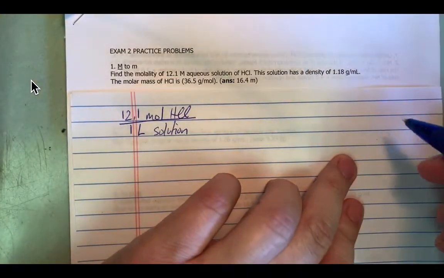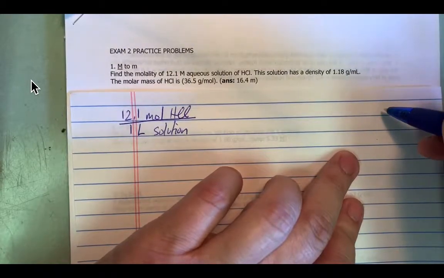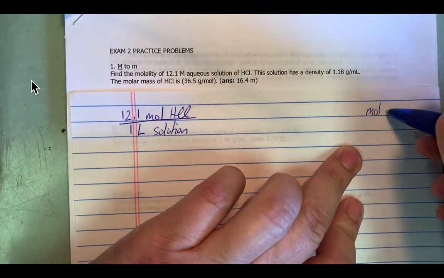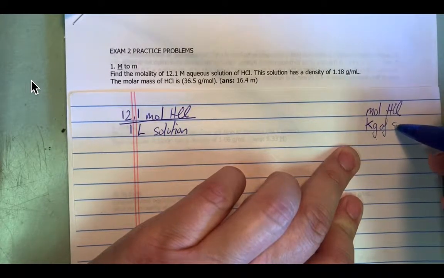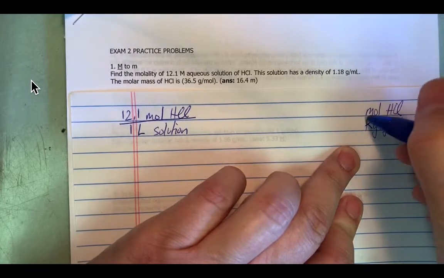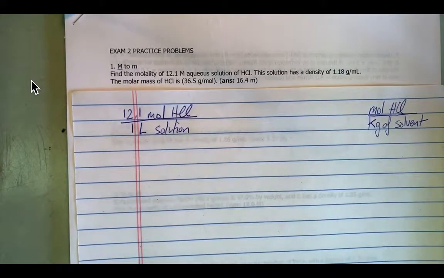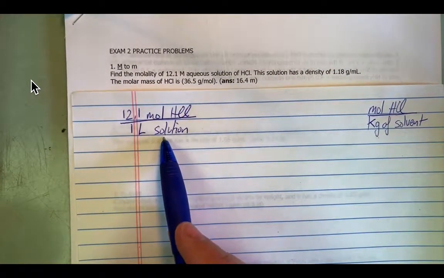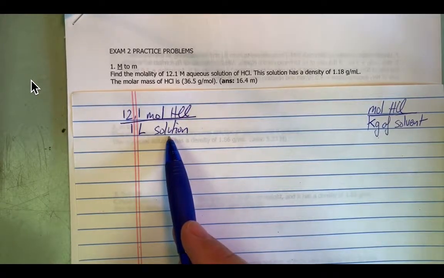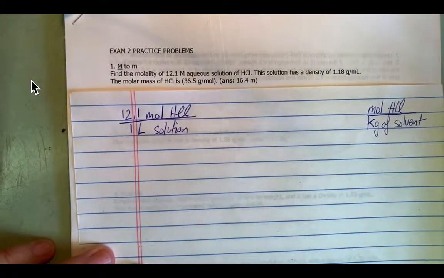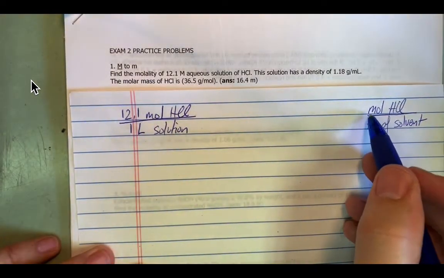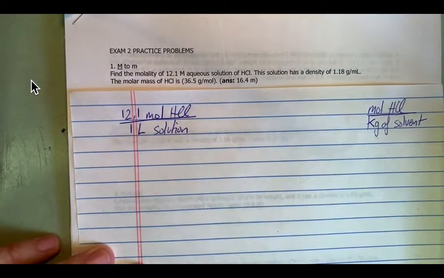What do we want to get this to? So over here on the far right, I'm going to write out just our units that we're going to try to get to. Okay, moles of HCl per kilogram of solvent. So notice a little change that's happened here. Solution, that is the HCl and the water. Solvent, that's just the water that we're talking about here. So we need to do some work to get over there. The top part of it is already worked out for us, 12.1. This is going to nicely just drop over here. We're going to have to do work on the bottom to figure out what's going on there.